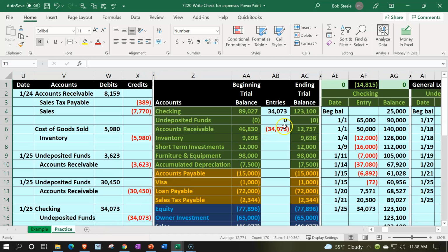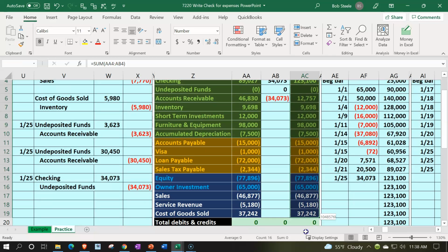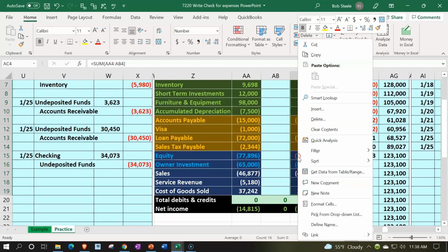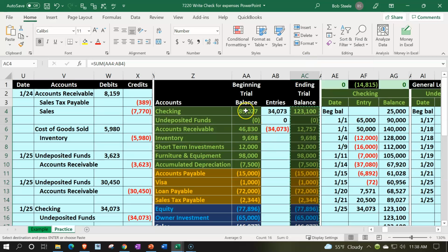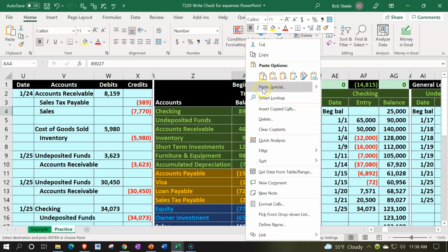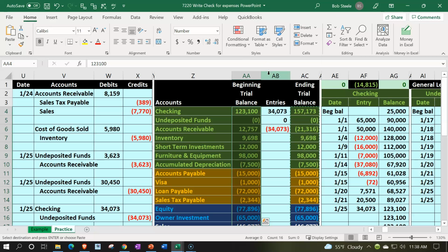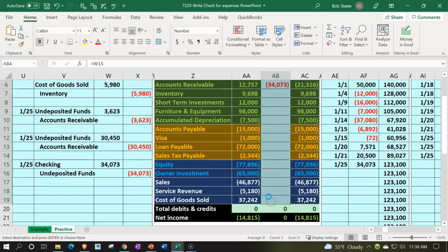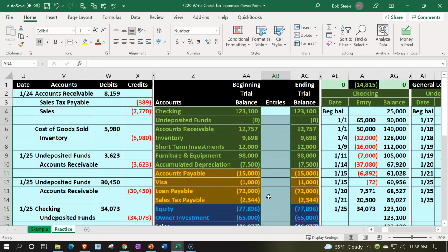Then we're going to take our ending balances and move them over to the beginning balances. So we're going to take our ending balances here, copy them, right click and copy, and bring them on over to the beginning balances and paste them. And then I'll remove the items in the middle. So now we can just focus on the work that we'll be doing at this time. The more detailed information will still be there on the GL, the general ledger.